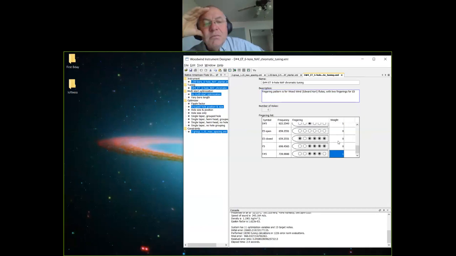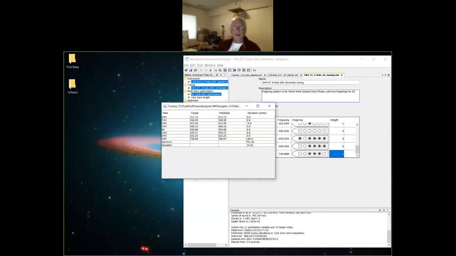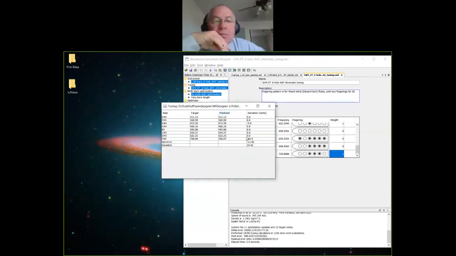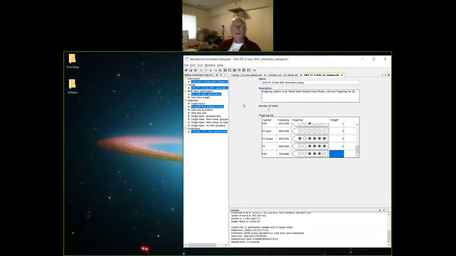That one I can do. Okay, so you can see, let's use it to do the tuning file, and so you can see what notes I've included. I've included the pentatonic minor notes, and I've just included the second octave minor third, an octave above that. And you can see it's out by a lot. So now let's do the optimization. Pretty close to a perfect G.